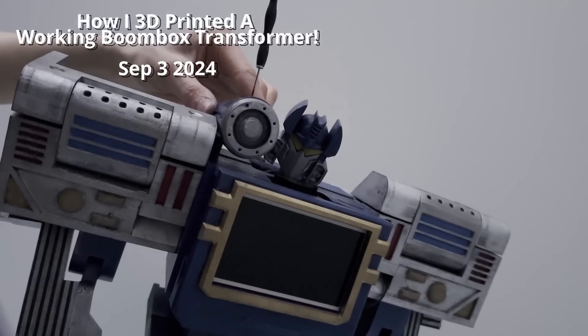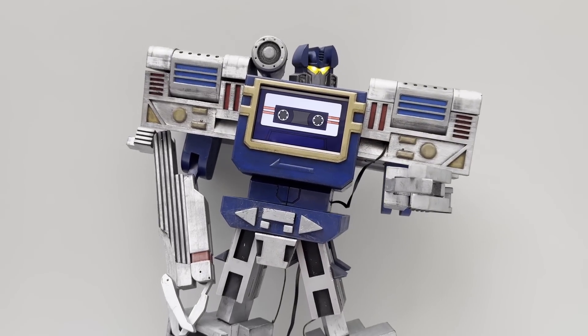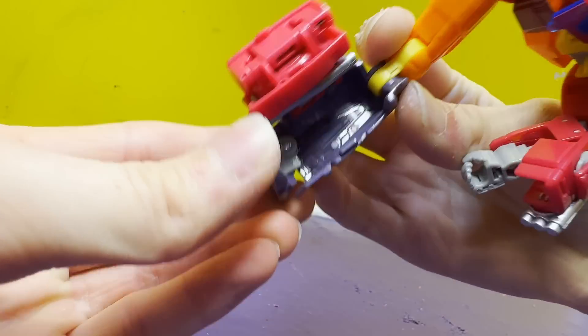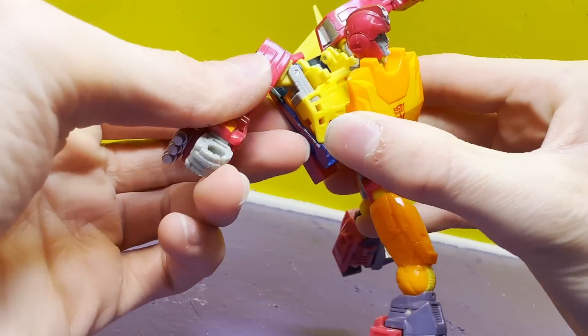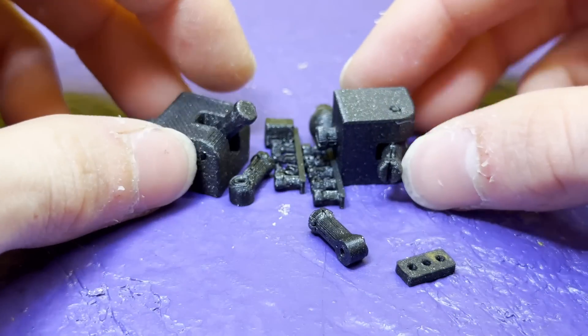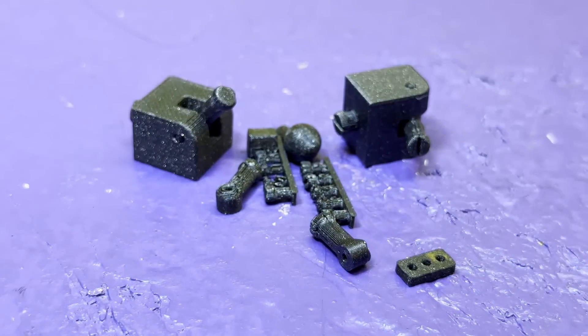I got a lot of questions on my Soundwave 3D prints on how I actually do the designing process. Well, I collect Transformers — a lot of them — so I have plenty of reference. I try to figure out how the official figures work, and I've been mentally taking apart Transformers for a long time. I've had plenty of practice designing mushroom pegs, ball and socket joints, pin swivels. When it comes to designing a Transformer, it's more about knowing which of these joints is going to best suit the movement you're after. Transformers need those joints and extra ones to get vehicle parts where they need to go — it unfortunately only comes easy with practice and testing.